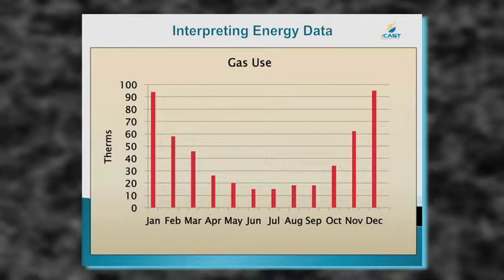Let's just look at these two charts again. Seasonal versus base load, right? If we look at seasonal load, we can see how in the winter months we have higher gas usage. That higher gas usage represents our seasonal load. But if you look at those 3 or 4 months that are down in that saddle, if we just extend it out both directions and cut off all those peaks, that would be our base load.